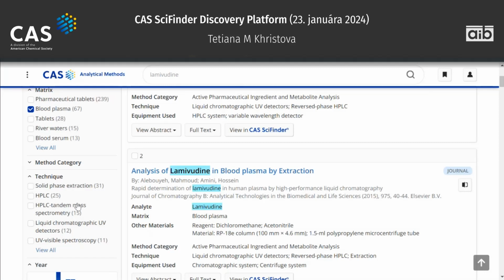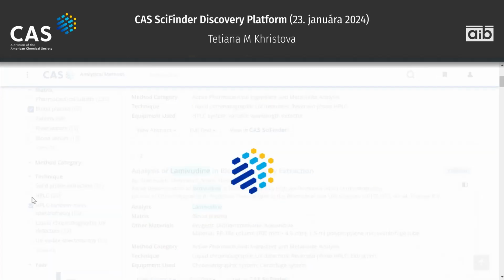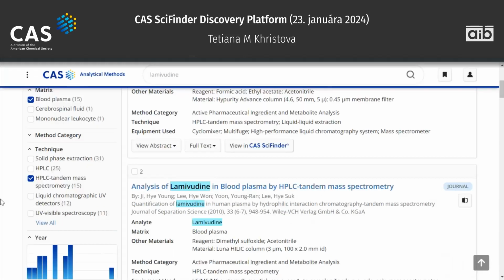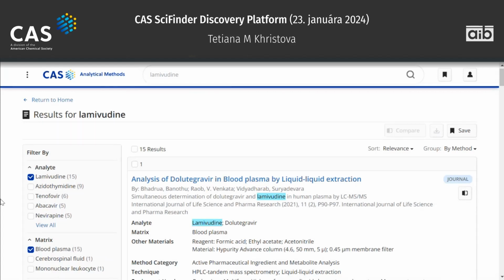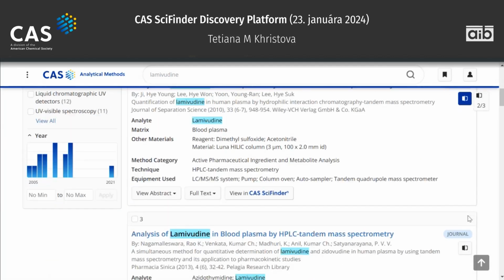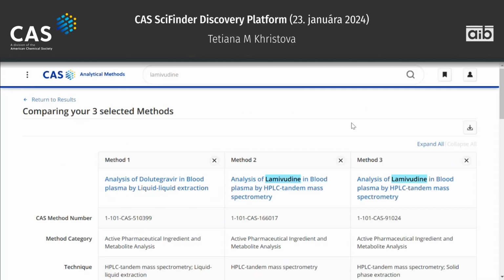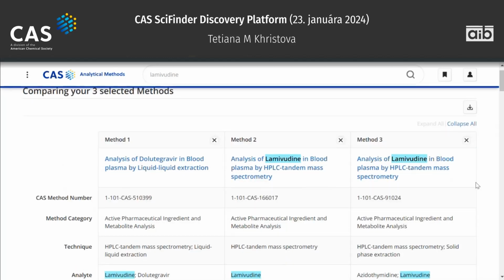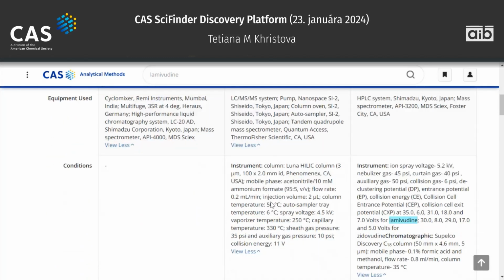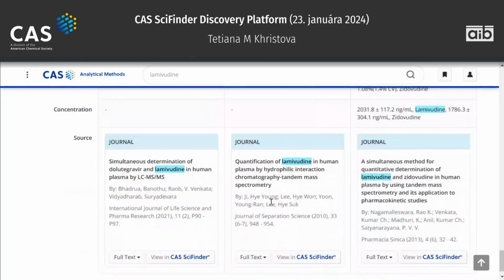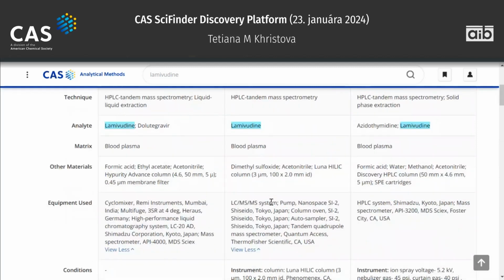These are not standardized techniques yet, so just keep in mind that you need to look at all of them, for those that might be interesting for you. Let's say you've got a few analytical methods, and they look quite similar. What you can do is compare them, just by clicking on this button here. You can compare up to three. Clicking on this button, you see them side by side. You can expand them all, you can download them, and you can see side by side what the matrix was, what the materials, the equipment, the conditions, the validation if available, and the source, all of this information that you can use.